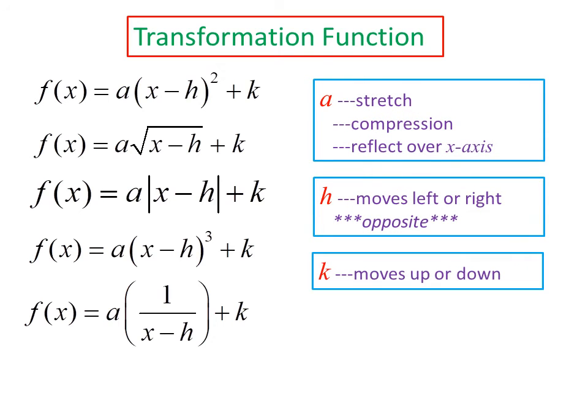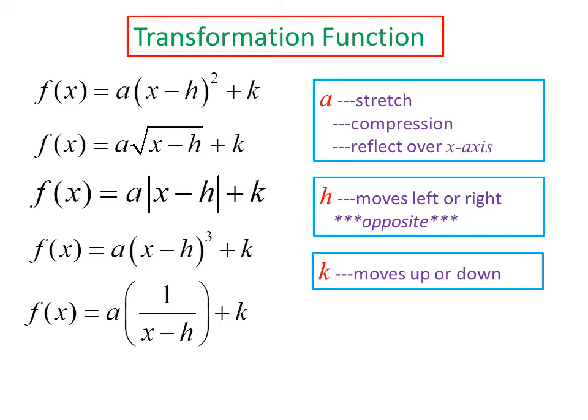So this is the general form of all of the transformations of functions, right? This gives us some different examples. But here we see every single a value is going to either cause it to stretch, to compress, or to reflect over the x-axis, right? So all of these a values either mean stretch the graph out, compress it, or reflect it.